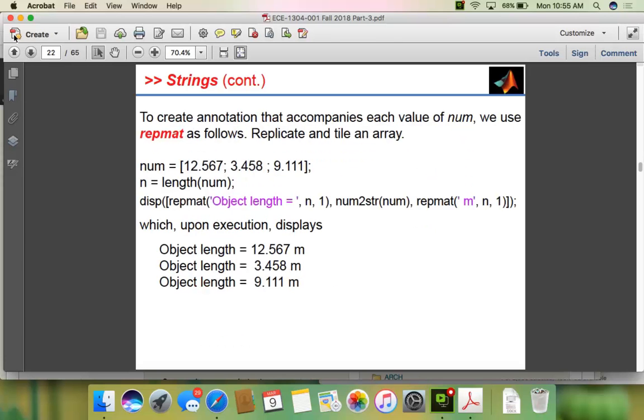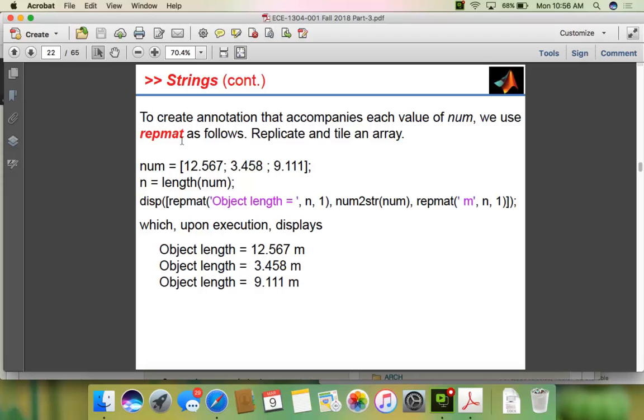To create annotation that accompanies each value of num, you can use the command called repmat. What this does is that it replicates and tiles an array. So if you look here, we have repmat, 'object length ='. What that's going to do is display object length with every element in the array num.